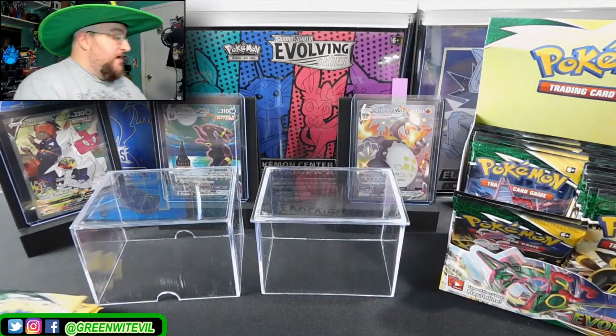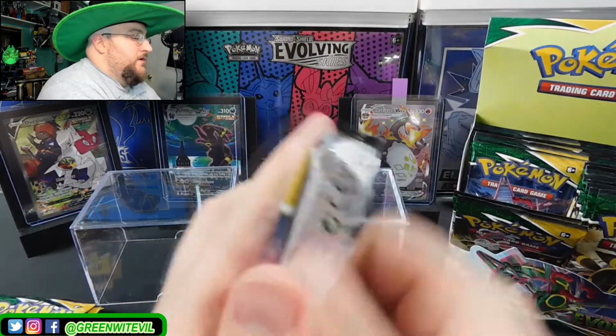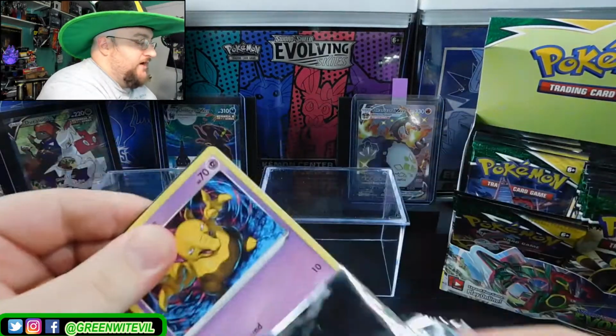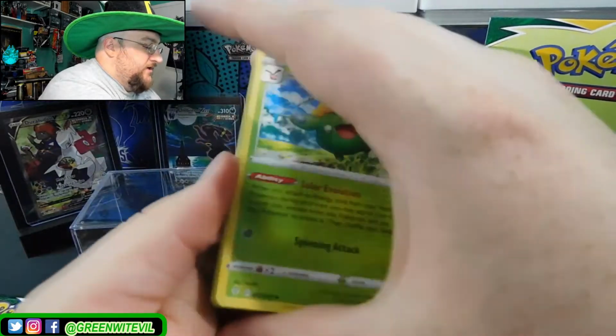Next pack in, we have our boy D-Don, the Duraludon man. Can he give us some luck here? We need it. We need luck. We have the hat on. We need the luck. 3 to the front. All right, here we go.